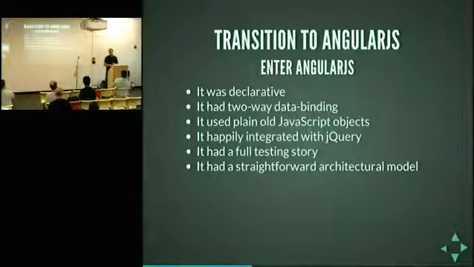I think it was Knockout in particular that has a really sophisticated dependency detection framework between different properties, but it required you to wrap all of your objects as dependency objects and things like that, which, if you come from the .NET world of Windows Presentation Foundation, maybe that's familiar to you, but it really didn't make a lot of sense in a modern JavaScript world, at least for us.